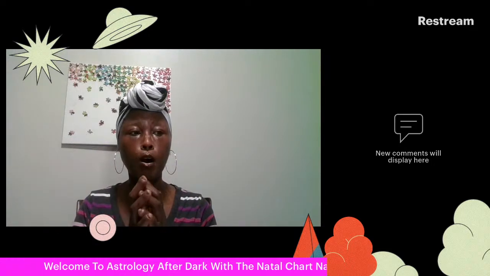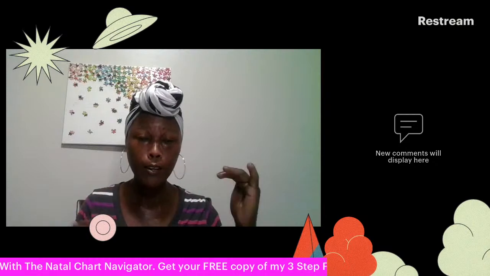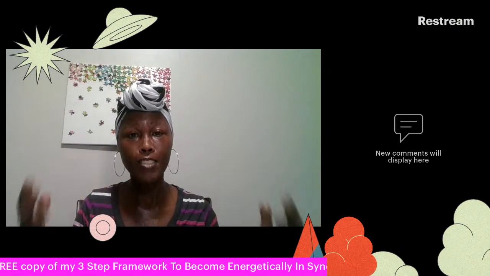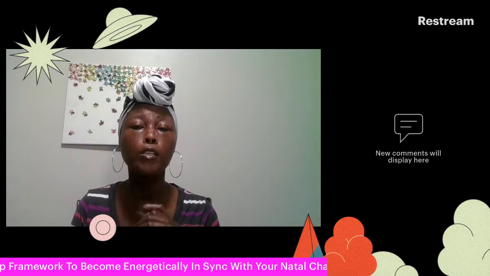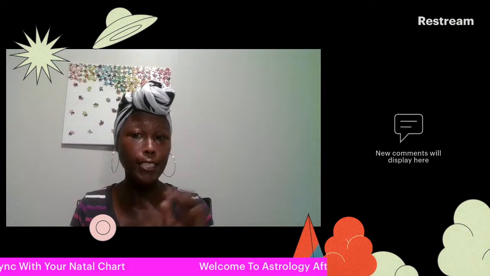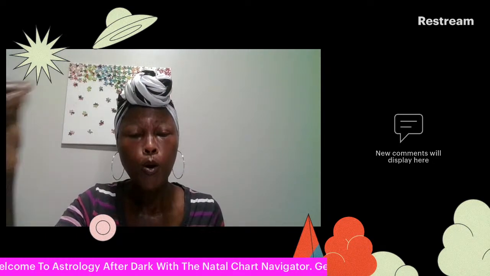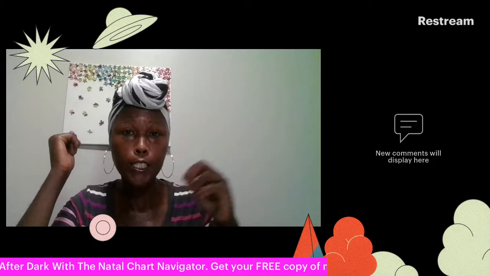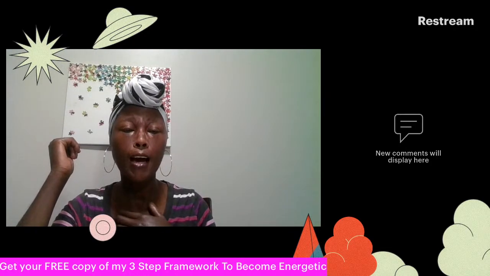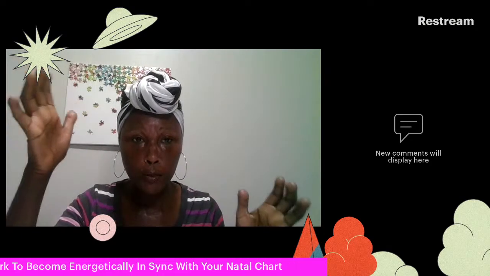If you are in the process of recovering from divorce, your emotions are not stable. You just experienced a form of death, so your emotions are not stable and you are grieving. You want to pay attention to how you feel when the moon is in certain signs, because that will tell you a lot about where you are going to be at emotionally.